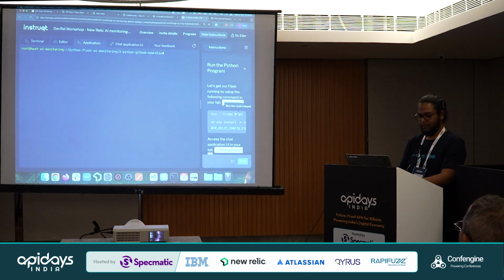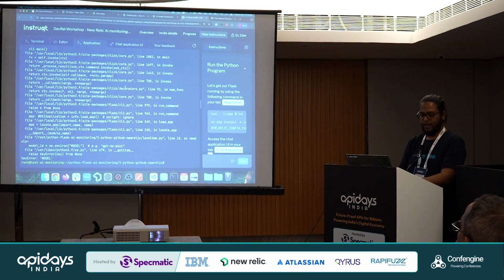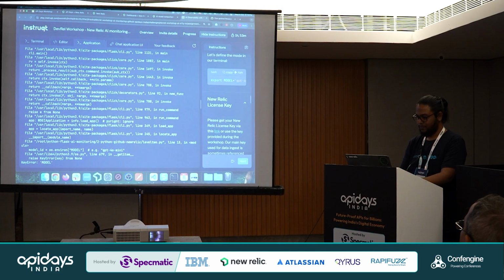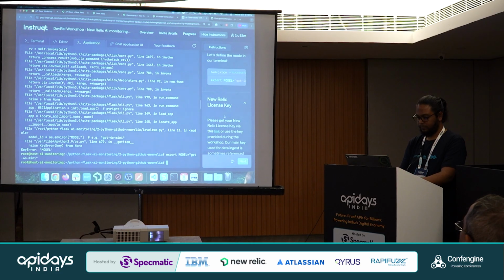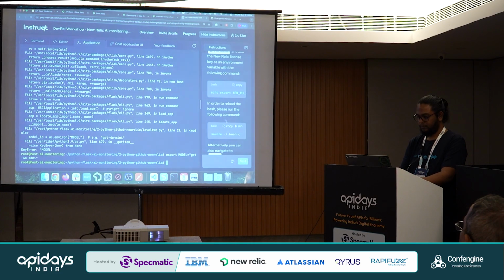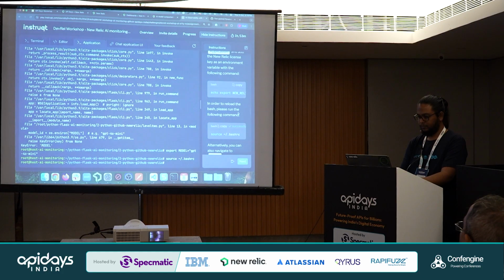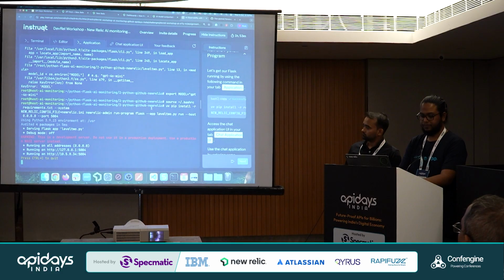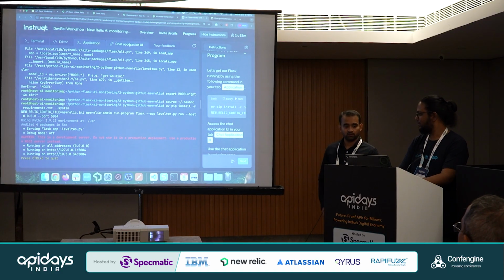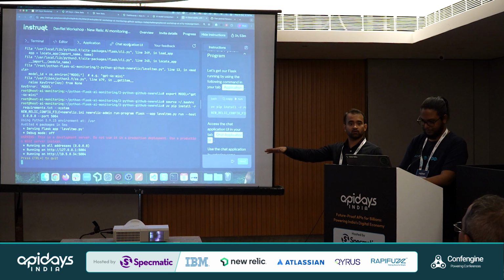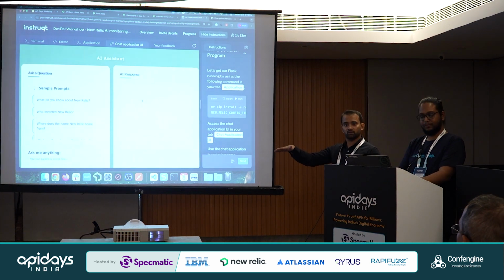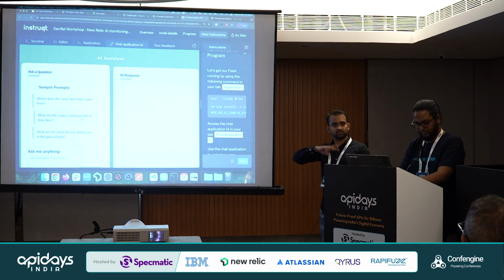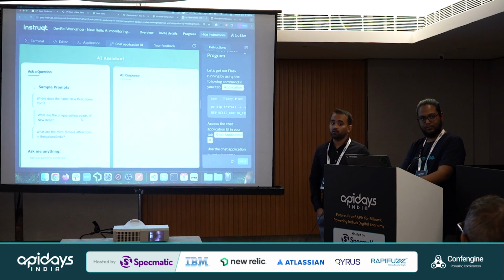Under the application tab, doing a similar exercise of running the application, but forgot to run one step too. Now it's running. While Jones is fixing that, you can use any model as part of the GitHub models that's provided. You don't have to limit it to GPT. If you want to use Mistral, you can use Mistral as well. I think we have that as one of the examples. So you can cross model if it's part of the GitHub models.